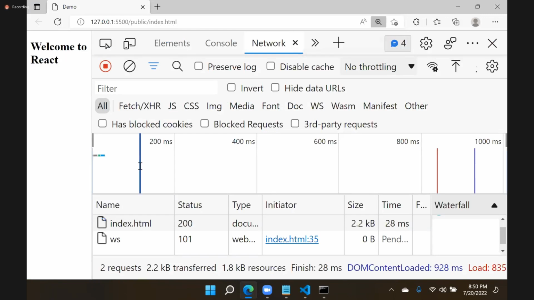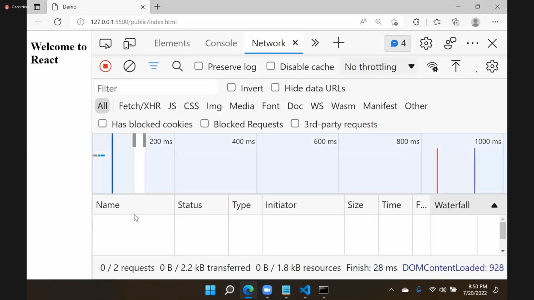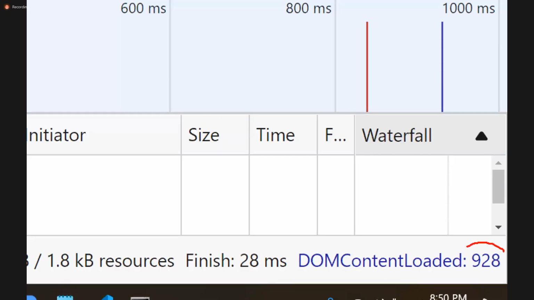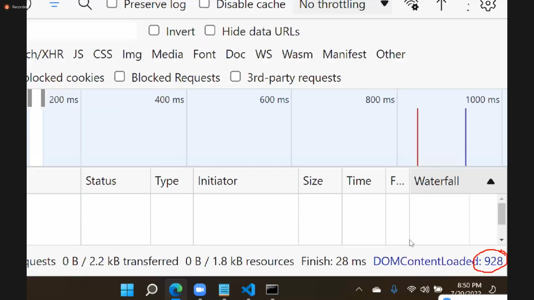You can see DOM content loaded: 928 milliseconds. It has taken 928 milliseconds to load the page, right? It is the time taken.